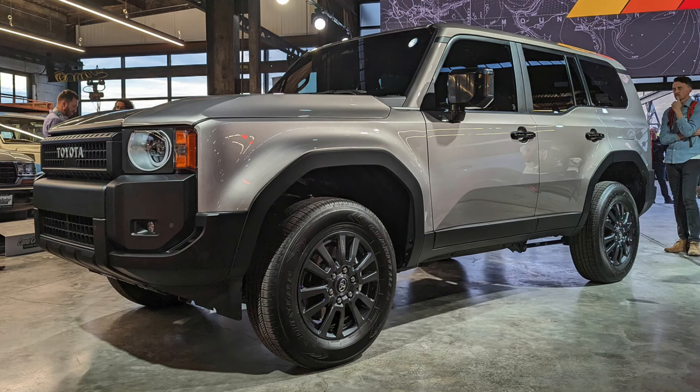I already hinted at perhaps the largest detriment: the fact that it's going to be built out of Mexico. They're moving it there partly because it's already in line with the Toyota Tacoma, which is built entirely there, but also they needed to make room for the Land Cruiser. The Land Cruiser nameplate is one the Japanese take tremendous pride in, so they're keeping that in Japan — along with the GX550 and the Lexus LX600. But they're moving the 4Runner to Mexico, and I think that's a huge miss. I personally take tremendous pride in driving 4Runners knowing they came out of Japan.